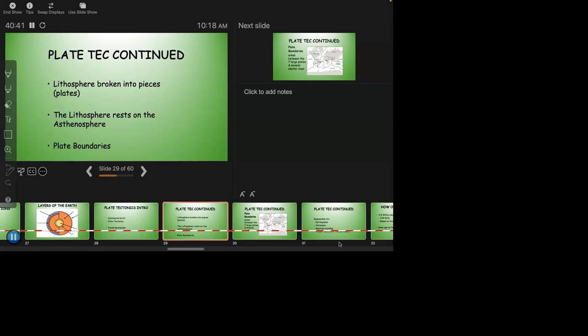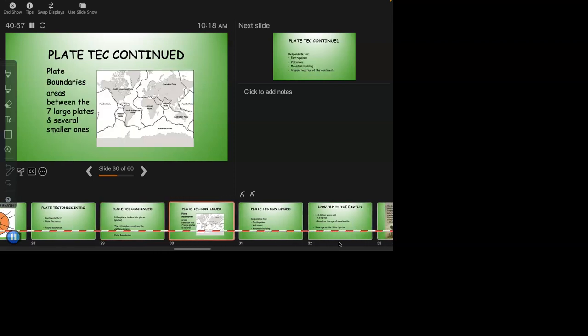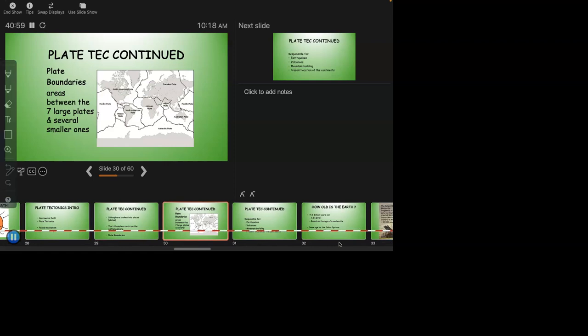And like I said, we'll get to that when we get to volcanoes. So that's your plate boundaries. Don't worry at this test about the different types of boundaries. As I said, I'm just fleshing it out. You will have every opportunity to learn those later. Here are said boundaries, the big ones at any rate. We've got 7 large plates and many, many small ones, not all of which are on here.